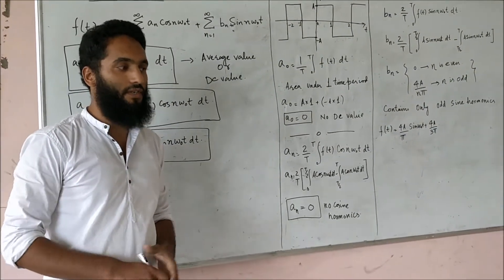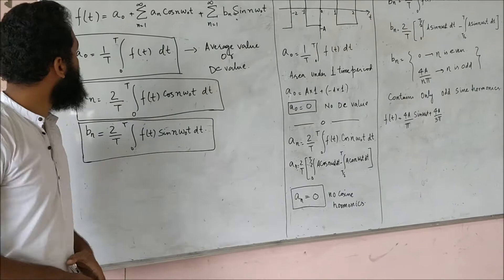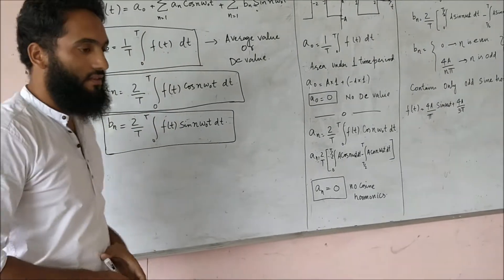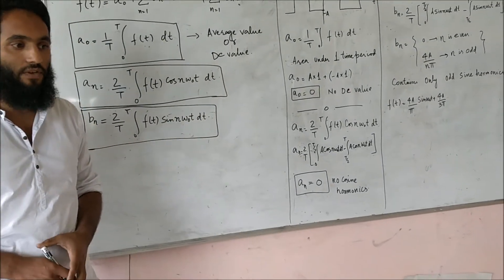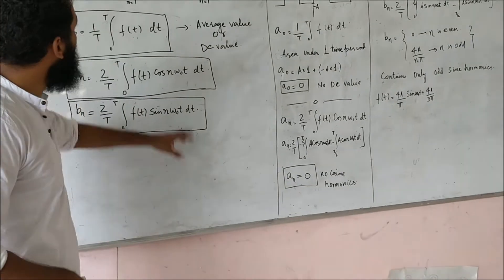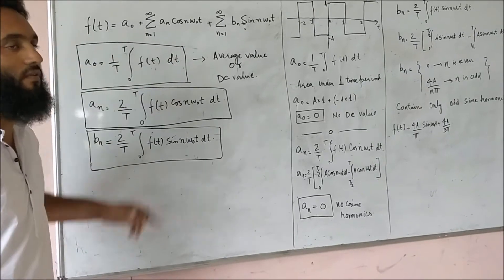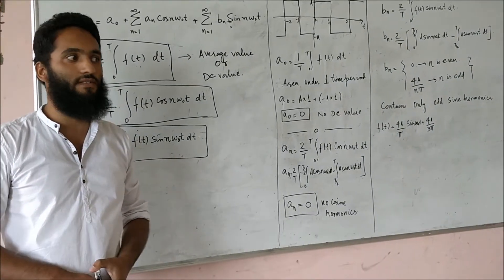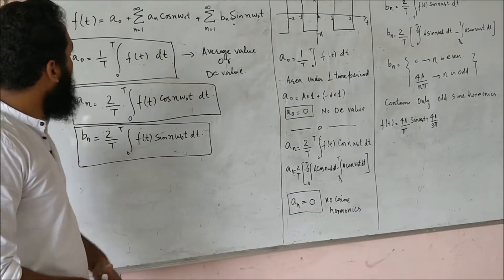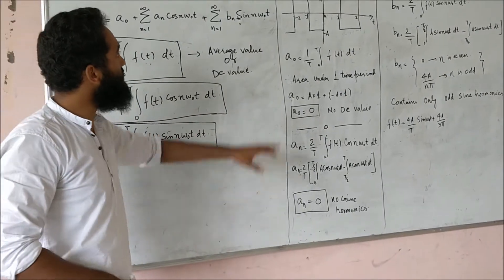How I am going to interpret it in electrical terms is that every signal is a function of time and every function of time can be written in this form. In electrical terms I can say every signal consists of a constant term which I will call a DC term and some cosine harmonics and some sine harmonics.